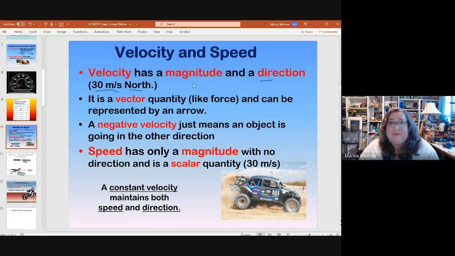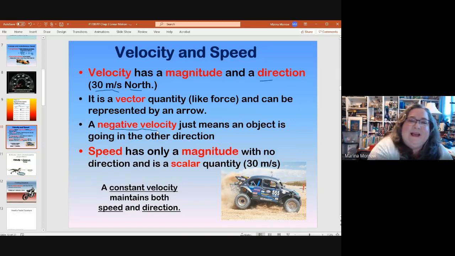Now, in this class, we mostly are not worrying about that too much. We'll say velocity, but give you something that doesn't really have a direction. So don't get too upset about that. It's just the way things are when this book is trying to make things simple. Anyway, velocity is a vector, and because of that, like we talked about with forces, a negative velocity just means the other direction. There's nothing bad about it. It's not any different, except it is in the other direction, and therefore it will cancel out, right?